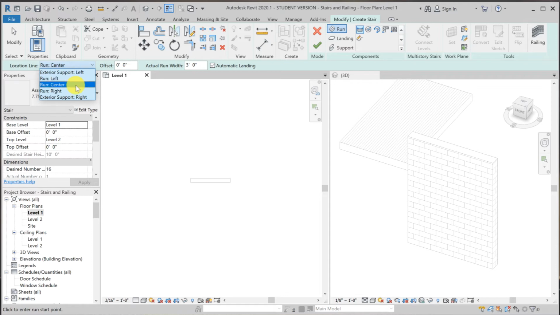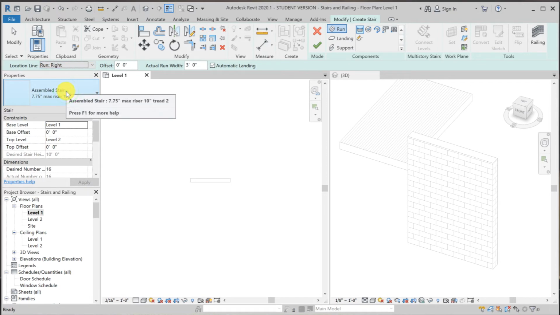Center is center. Right, the insertion point will be toward the right of the stair. And the exterior support left and exterior support right, these two options will take the exterior surface of the support, basically the surface of the stringer, as the insertion point. For this example, I'm going to use right.